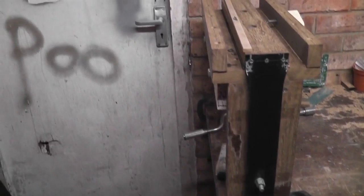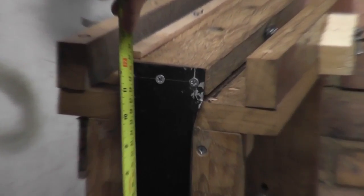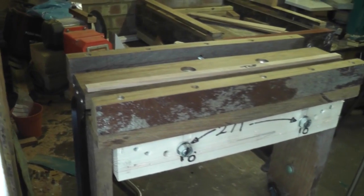So basically what we've got here is the table on top there, and this is connected to some steel sheet which is really rigid, and the distance between the top of the table and the bolt that it pivots on is exactly 12 inches. There's 2 on each side, and the bolts have to be located perfectly in line, so that the top of the table swings in a 12-inch radius.